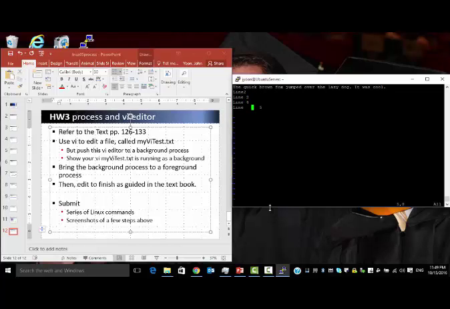All the commands, the buttons to move cursors, you can read from the manual. If you're done, then make sure that your file is not in insert mode.